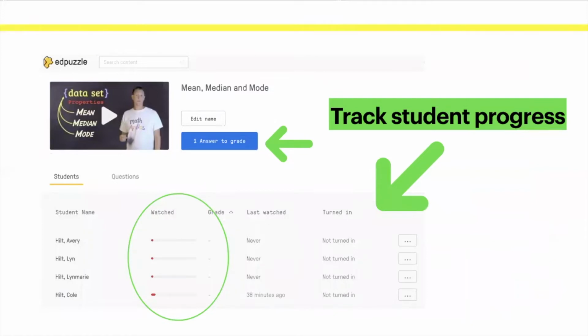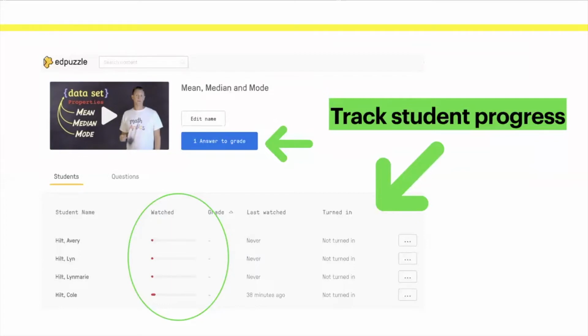In the area of the platform where you can view student progress, this was an assignment that I gave to one of my Google Classrooms, which includes 2 of my other accounts and my children and their Google accounts. And you can see in that first column, it shows you how far along the students are in watching that video. So the student at the bottom has progressed through the video. The other ones have not, or at least a little bit. The other ones have not started. And it shows you when they last watched it.